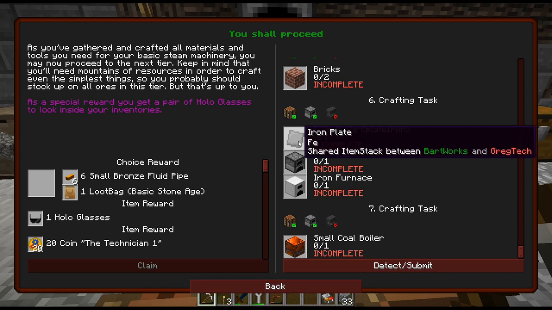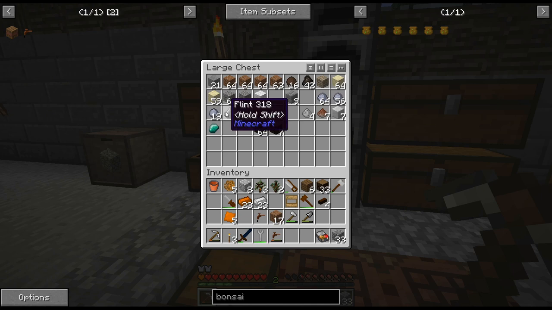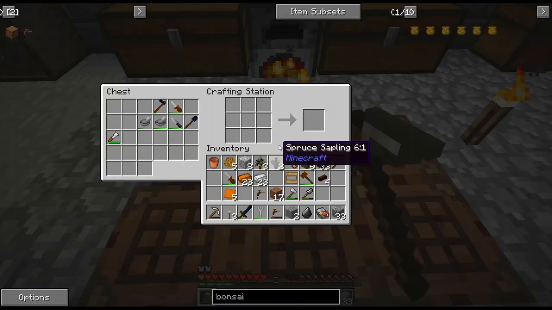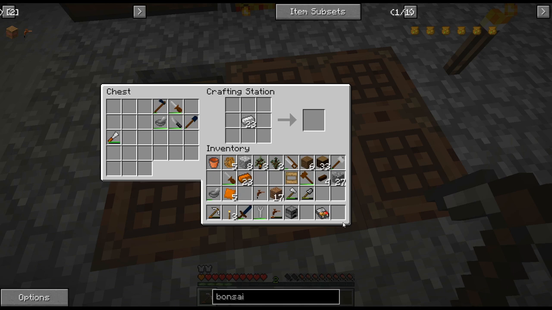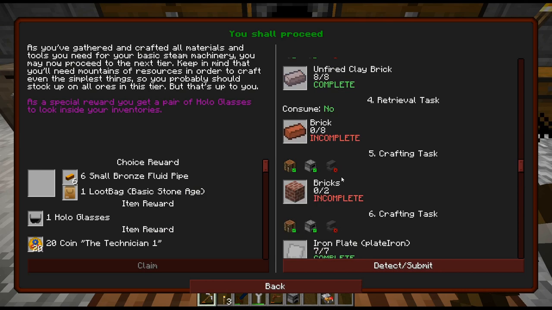So we need 7 iron plates, 1 furnace, 1 iron furnace. What was the... It was 3, wasn't it? I'm trying to remember. Was it 3? It was 3 flint, right? For the... Yes. Oh. And I can't wait to get a better ratio for these plates. Because, holy cow, we go through a lot. A lot of resources.